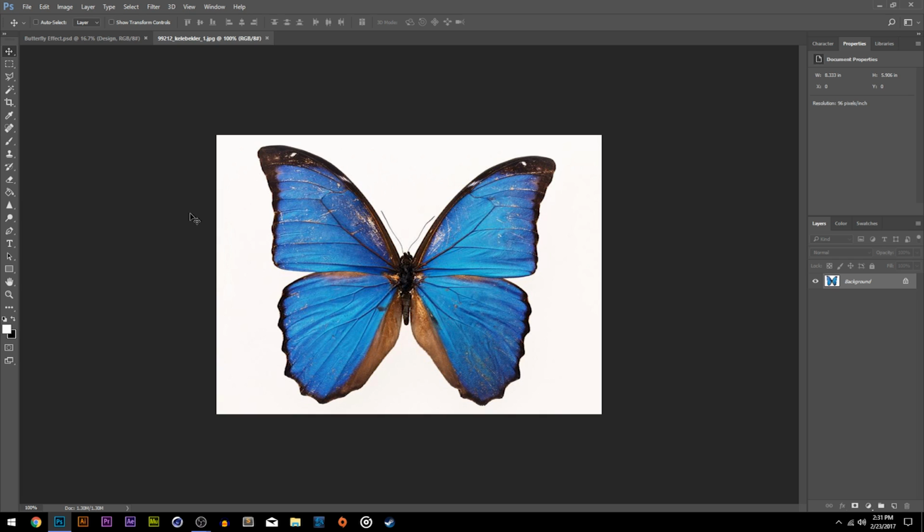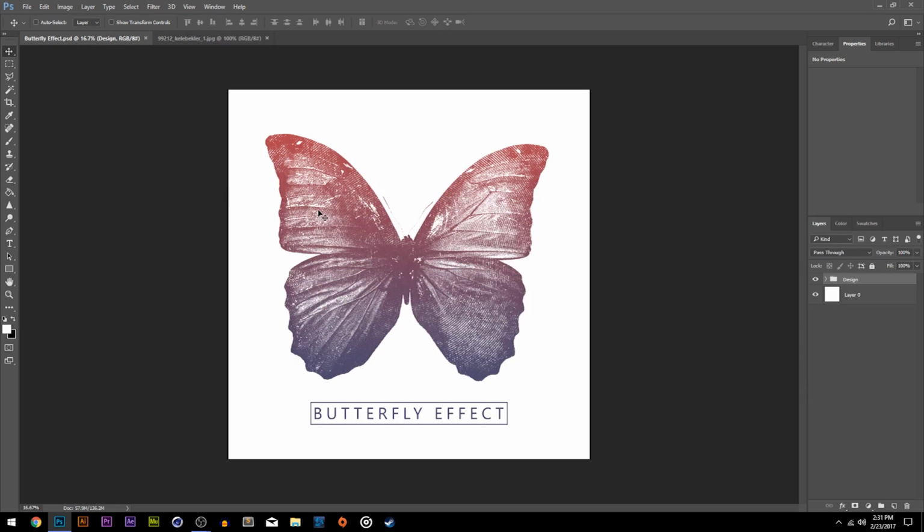Today we are going to apply a print looking effect to this butterfly, which is a real butterfly image. We're going to be turning it into this right here. It's got a gradient and it just looks really awesome. I love applying this effect to all my images. I actually just recently experimented with this type of design and I've been really liking it, so I wanted to show you guys how I recreate it. So anyway, we are going to get started.